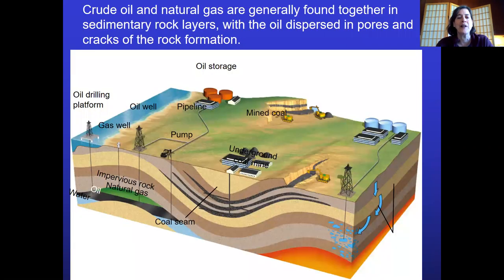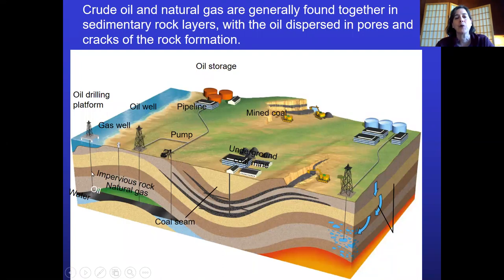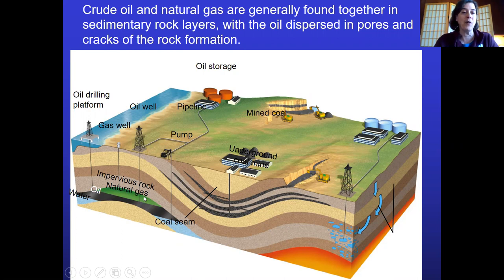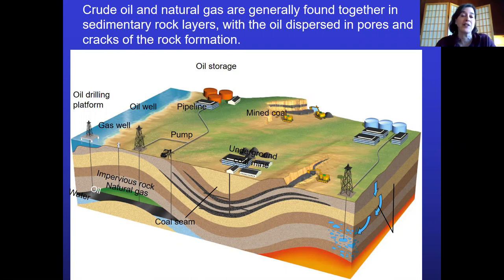Where do you find oil? Over time, through geologic processes, rocks can get folded. Because oil floats on water and is less dense than rock, oil and natural gas will migrate to the tops of these layers. If you're a geologist trying to find oil, you'd look for these types of formations and then send seismic surveys into the ground to look for reflections indicating a liquid layer — and if you're lucky, that liquid layer is oil and not just water.